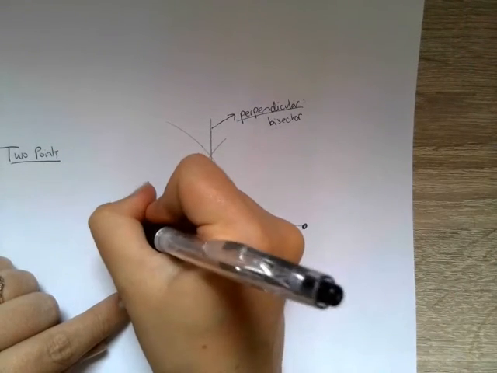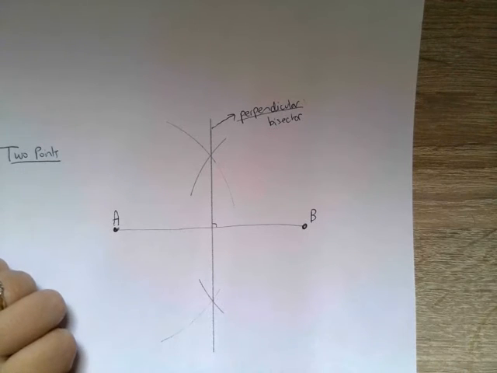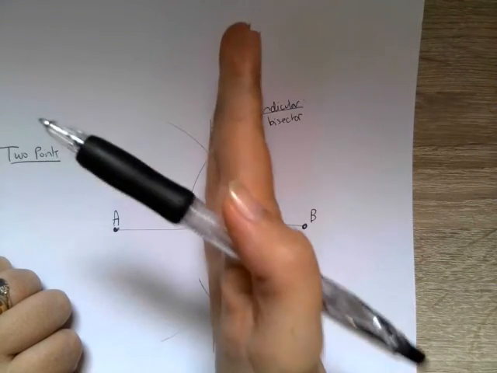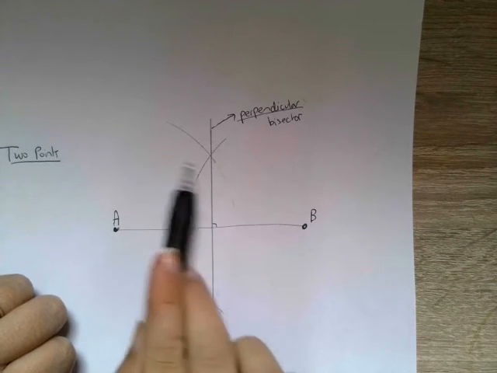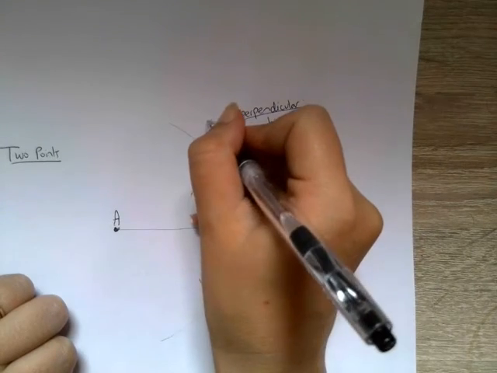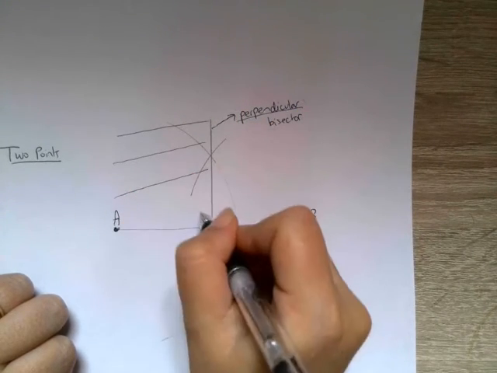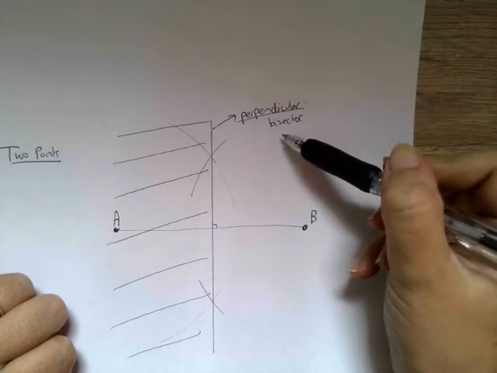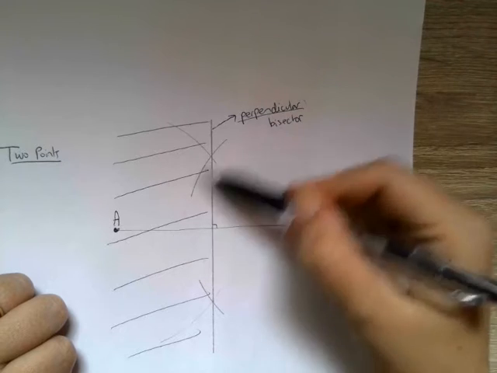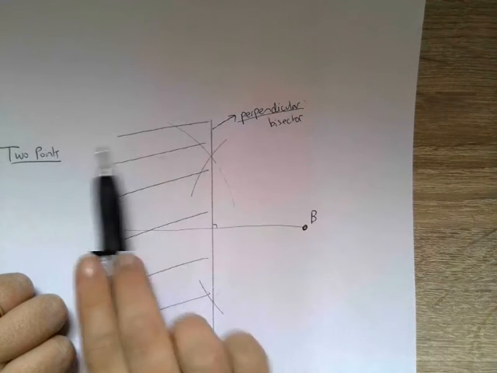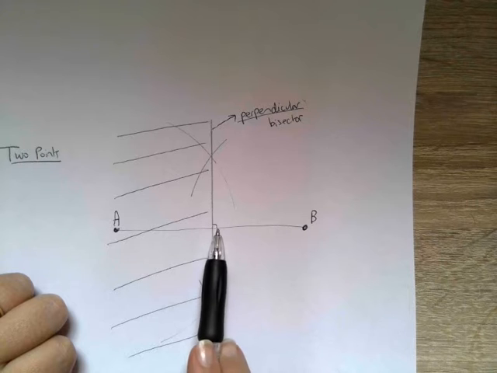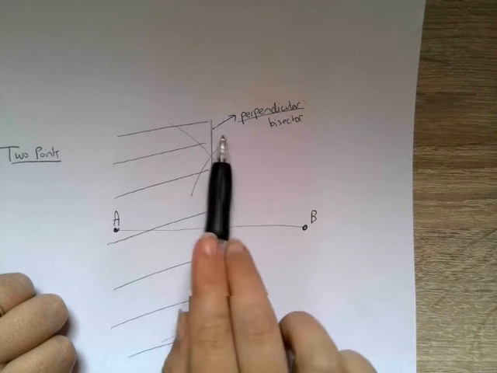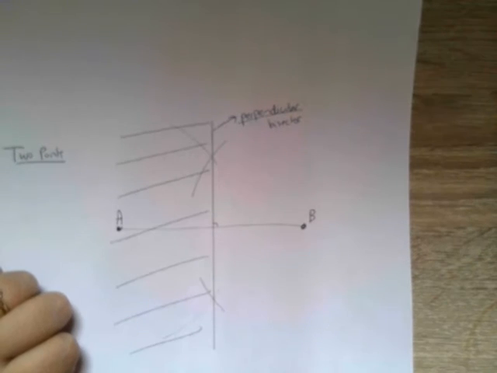Now say if this dot was called A and this dot was called B, sometimes the question will say shade in the points that are closer to maybe A than to B. So if this line is halfway, then we know anything to the left of it is going to be closer to A. So if they wanted the points that are closer to A, you have to draw in the halfway line using the perpendicular bisector like we've just done, where I drew the arcs and joined them up. And then anything to the left would be closer to A, and likewise if they wanted the points that are closer to B, then that would be on the right hand side.